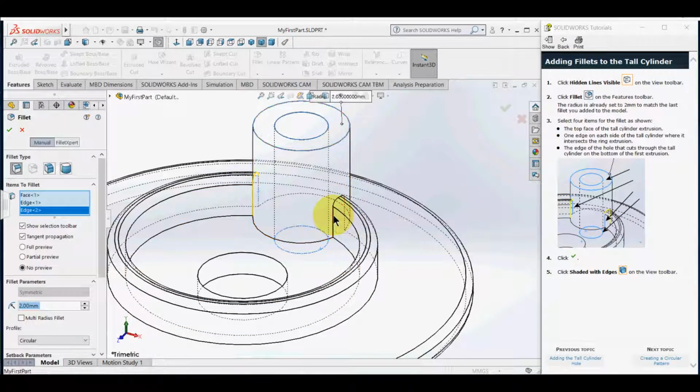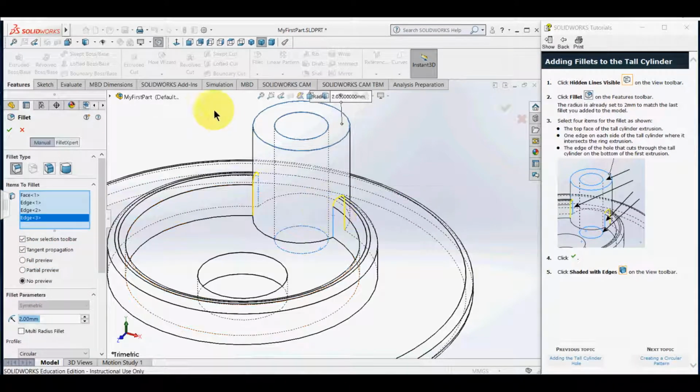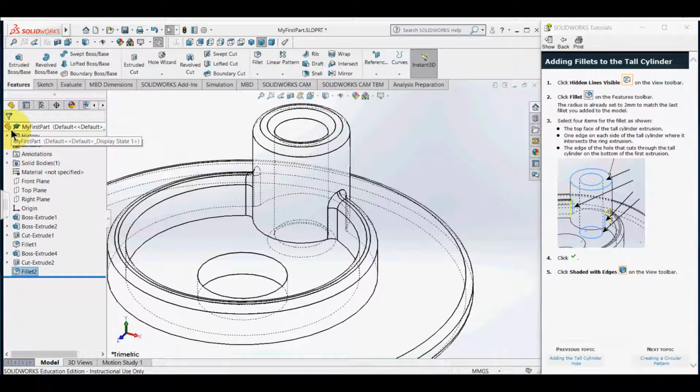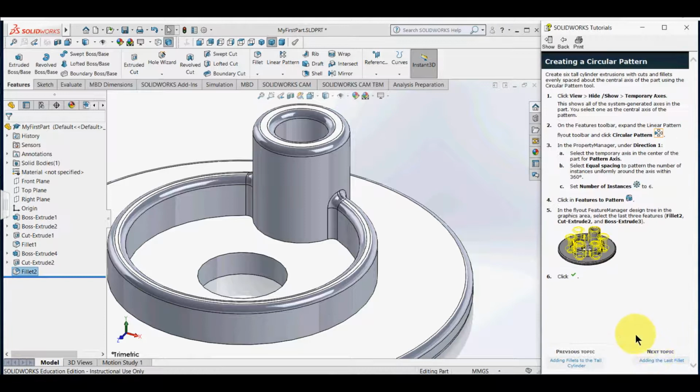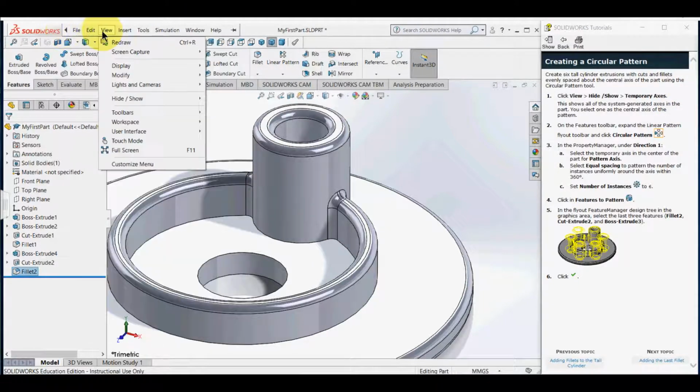So items to fillet, make sure they're there. There should be those items there. And then go ahead and say OK, click the check box, and then we want to preview this. So inspect it, make sure it looks good, and it may be helpful if you change the shading. Now, I'm going to move this around. What you can do is with your mouse, you can actually scroll in and out, and then if you hold down on the left button, you should be able to move it around. All right, so now it looks good, but it needs 6 of these total.